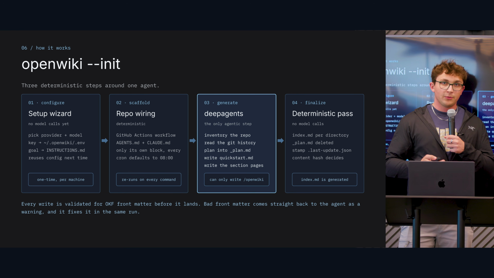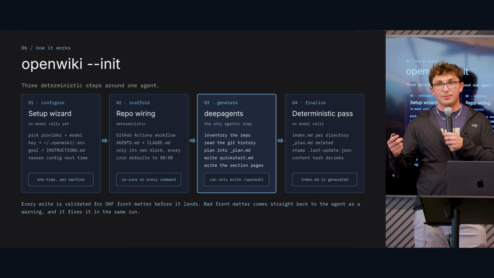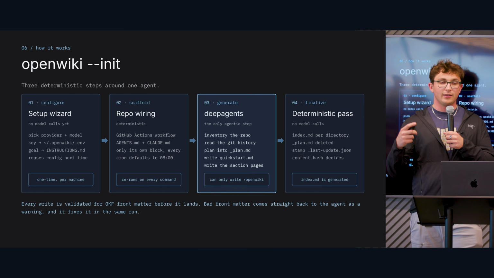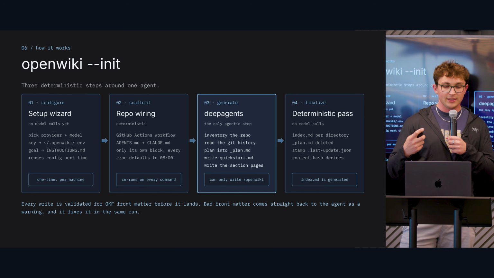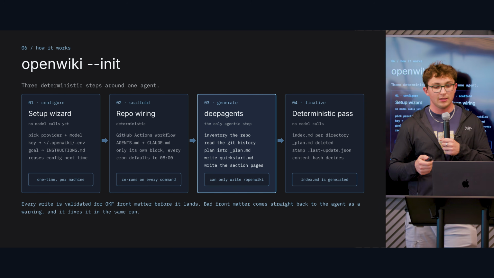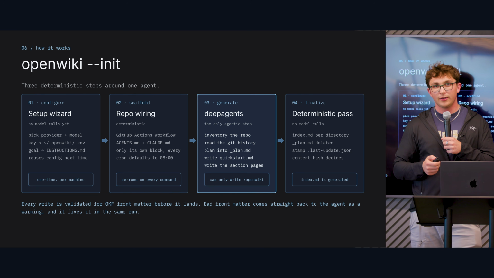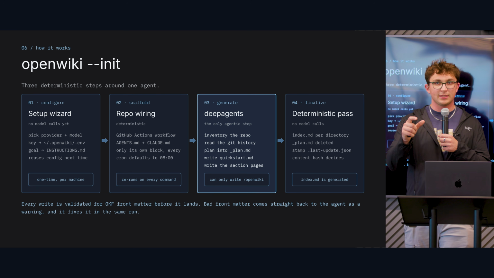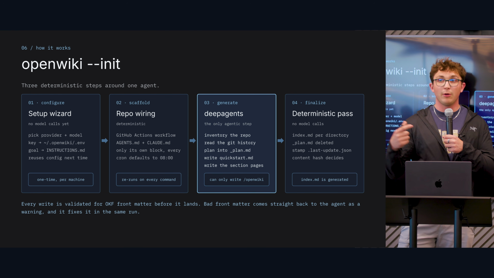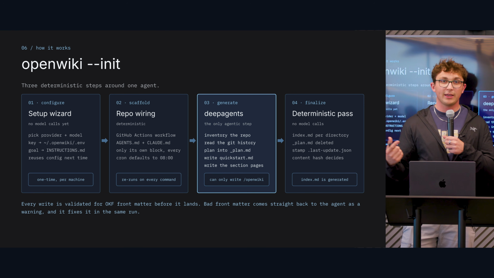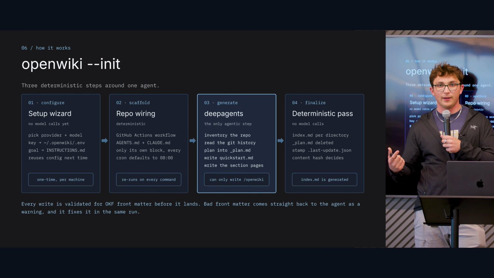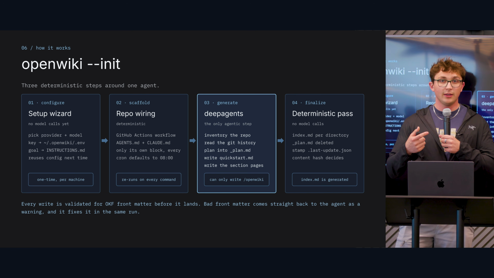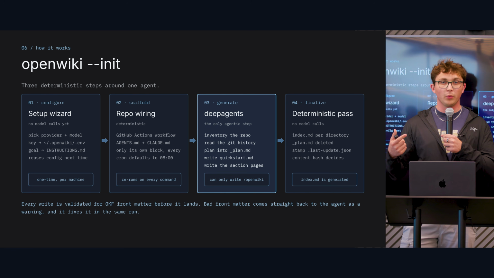So there's a GitHub Actions workflow. This is what's going to automatically keep your wiki up to date by running a cron daily and then updating your wiki based on any changes to your code base. It'll modify your AGENTS.md or CLAUDE.md or both if they're there. This essentially just injects a little piece of context telling the agent about OpenWiki, what it is, how it can access it, and when it should reference it. Right now, this is the only way agents are made aware of OpenWiki.